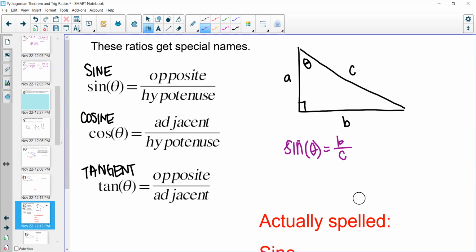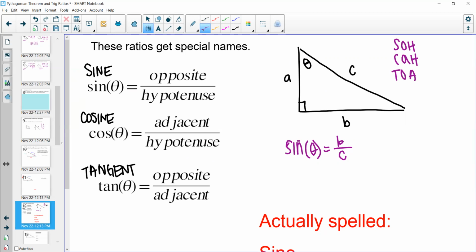Now, an easy way that people try to remember this is an acronym called SOHCAHTOA, which is sometimes an easy way to remember it. Sine is opposite over hypotenuse, cosine is adjacent over hypotenuse, and the tangent is the opposite over the adjacent. But we're going to talk about what these sides look like when it comes to comparing these.